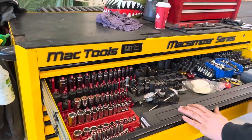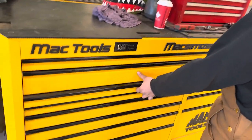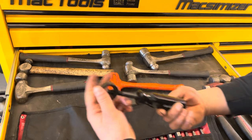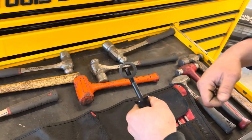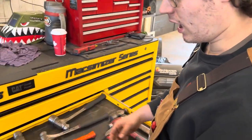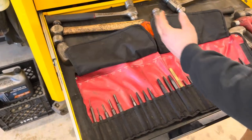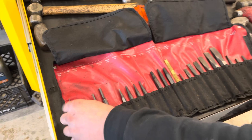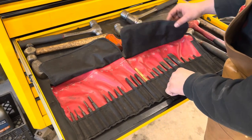I'd like to get more but stuff's not cheap. Moving on, I've got some hammers. This here — you put your punch in and you can thread it so you have something to hold on to. It's really good for pounding out races and wheel hubs, and I use it a lot. This is a Mac punch set — I know I'm missing a couple but they're out getting warrantied. It's a $500 kit, actually really nice.